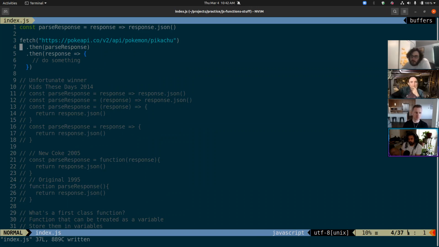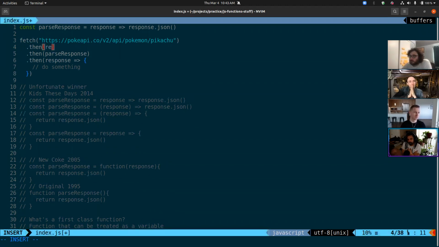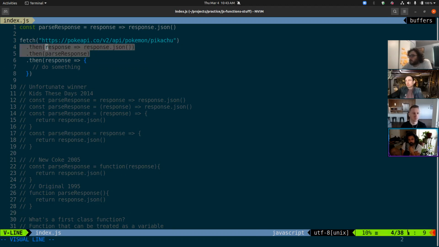Sorry, just so I understand you here, because that's a one-line function up top, it's just going to automatically return you that response.json, right? Remember, this is the definition. So this fat arrow function that we had before, that's not a function invocation. That's just a definition of a function. Parse response is the definition of a function. So this and this are the exact same thing.